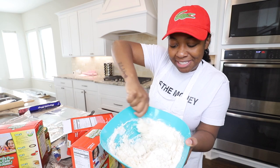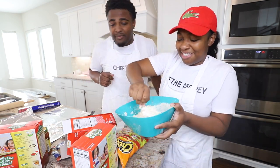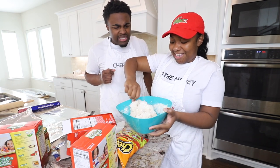You stir it up until it turns into some dough. It's turning doughy. Yeah, it's turning very doughy. Oh, it's looking like cookie dough. Can we eat it like that?